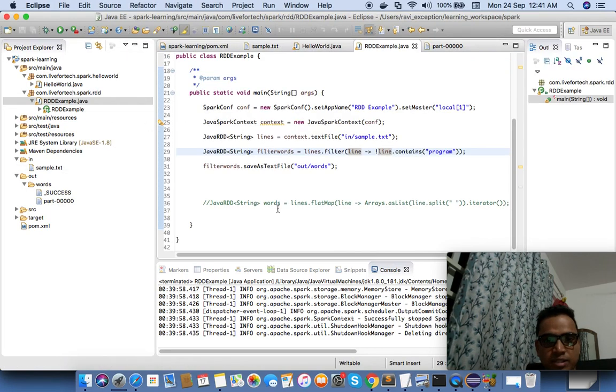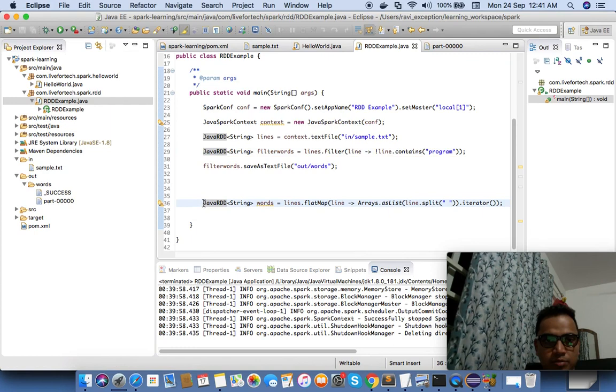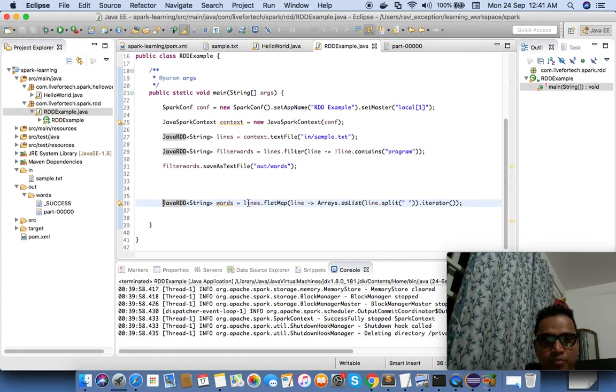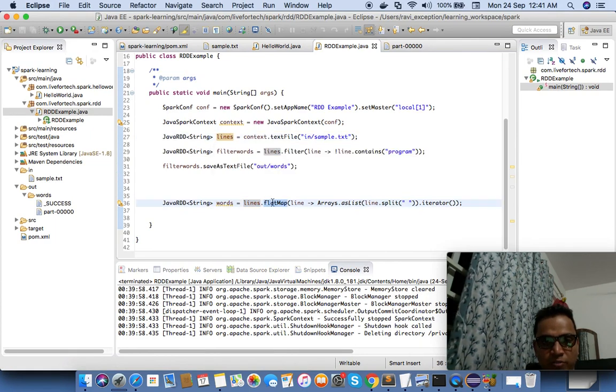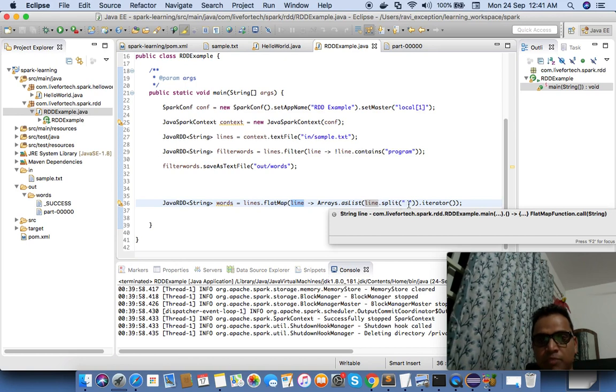Let's see this example. I have added this. I have lines. I am using FlatMap. Line, divide this line, convert into a collection of elements where each element is separated by space.